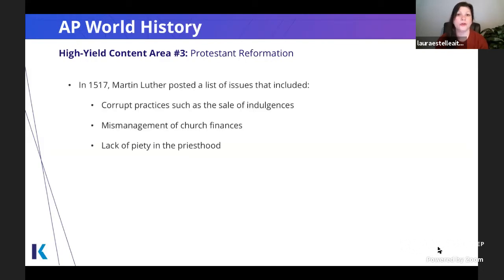So, Martin Luther, important dude. He at first wasn't so famous, and then he became really famous. In fact, if you happen to know the name of what he nailed on that church door, feel free to throw it in the chat. If you don't remember it, you can have a great FRQ response without it. You want to know, however, he had some issues to talk about. He was not happy. He didn't like the way, so he was a priest, he didn't like the way the church was conducting itself, and he wanted to let them know.